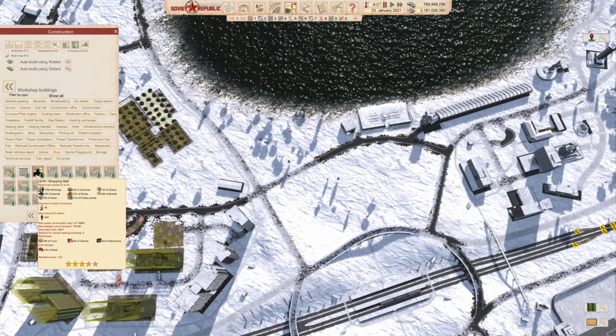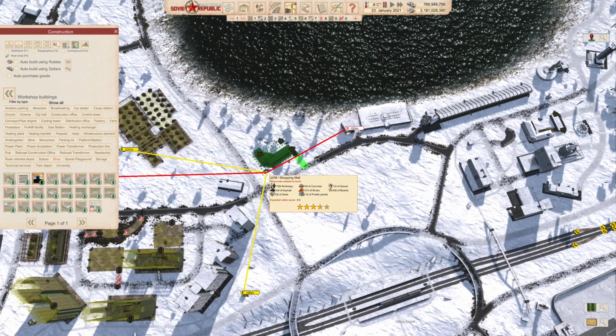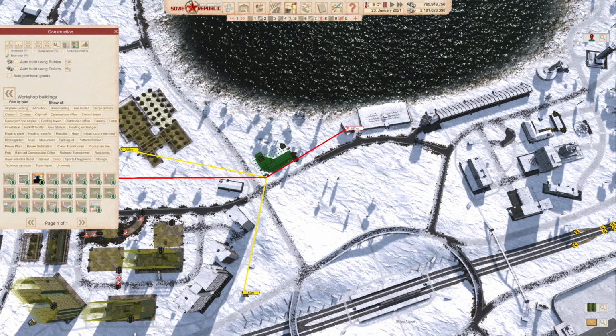I'm tempted to do the big guy. The big guy works really well, this one, on these corners. And I think we've got enough room. I think I'm just going to do the big guy over here. That should provide a fair bit of room for everybody. So let's place that one in there.